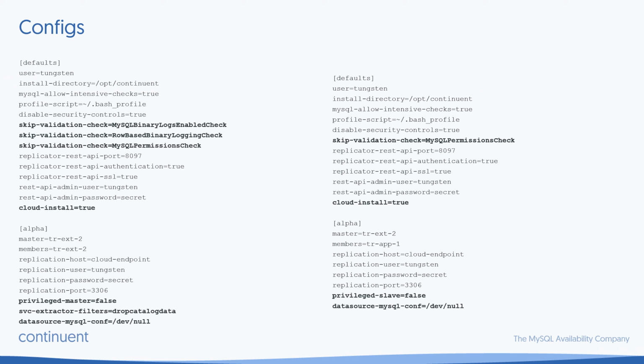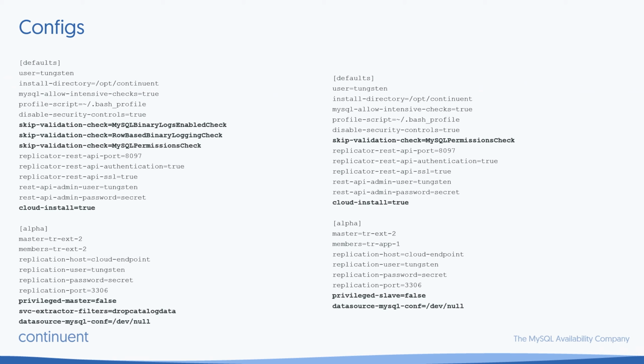We then have the cloud install equals true line. This is just telling the installation that we are installing against a cloud database. That will also disable some of the other checks and requirements that it would expect if we were running against a normal local MySQL. Finally, in the service section, the three lines at the bottom: privilege master equals false. This is telling the installation that we don't have the super user privileges that we would normally expect, so it needs to adjust the way that it extracts. This is also how it knows to extract those binary logs via the interface rather than having access to those binary logs on disk.